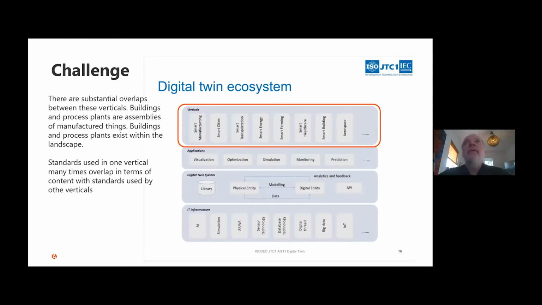And this is also a challenge, because as I have highlighted here, we have different verticals: smart cities, smart manufacturing, etc. If today we want to work with digital twins and digital threads, and we would like to have digitized information to work with to become smarter, we need to have structured information, not only digital information. A lot of information today is digital. We are working with digital tools, but a lot of information is not, as we call it, structured.